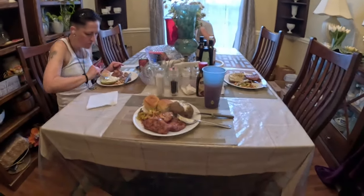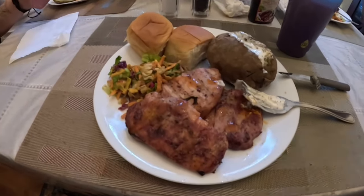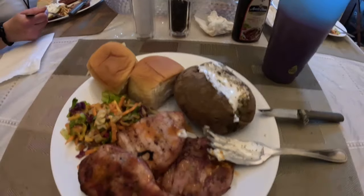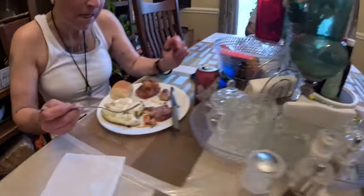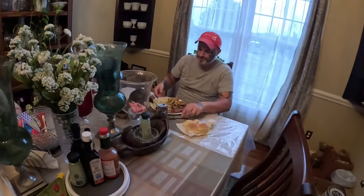Let's go. We're here. This is the end product. I want you to take a look at this. That's pretty center cut pork chops, slaw, Hawaiian rolls, baked potatoes, sour cream and butter. I'm just telling you, it's good. Look at this. I want you to see. My family's there. Ben over here, he's got a plate.